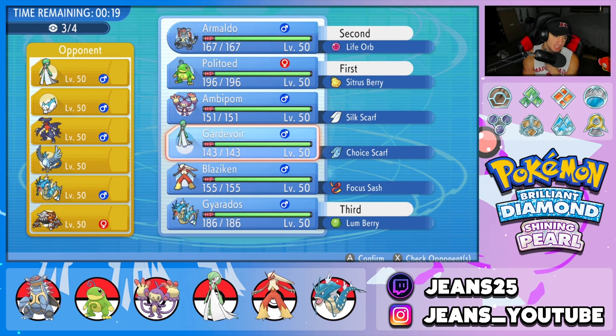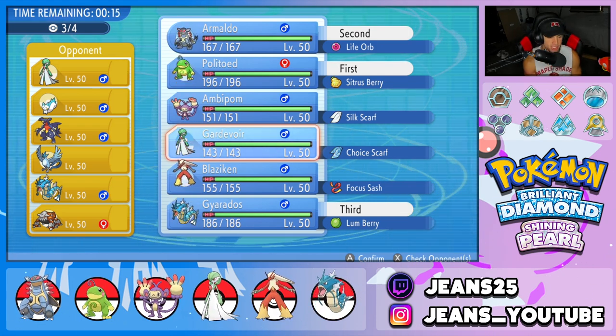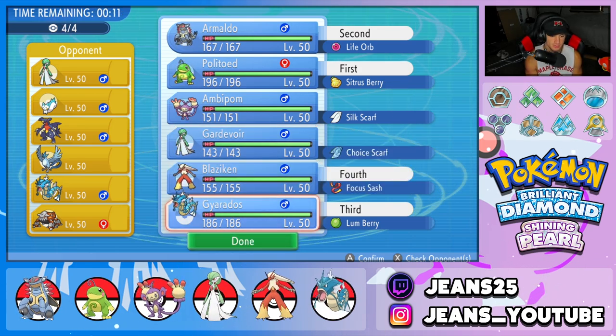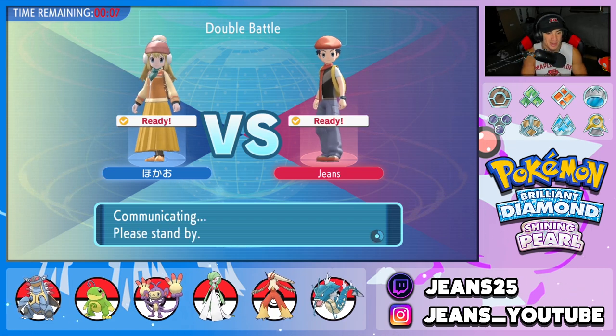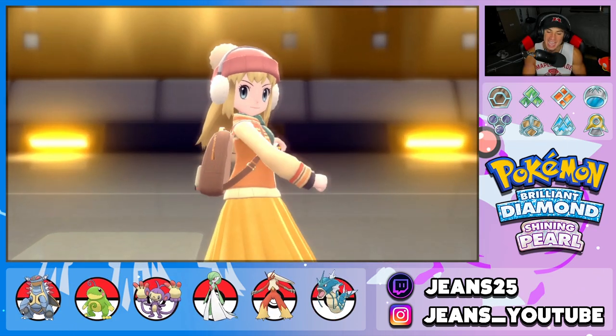Gardevoir or Blaziken? Gardevoir is nice because it outspeeds a lot and it can do a lot of damage, but Heatran is definitely a problem for it, so I kind of want to just lead Blaziken. I'm cool with that. Let's do it. Let's lock it in. Let's look to grab ourselves a win here in battle number two. But like I said, yo, first battle couldn't have gone any more perfect. Everything worked out perfectly.